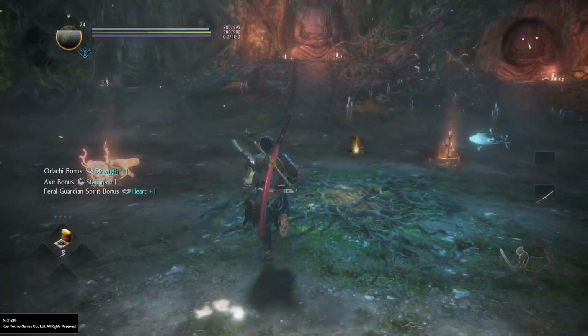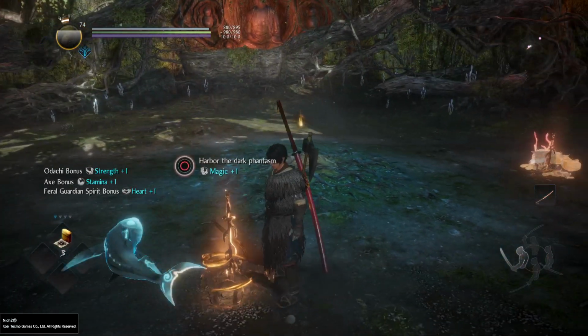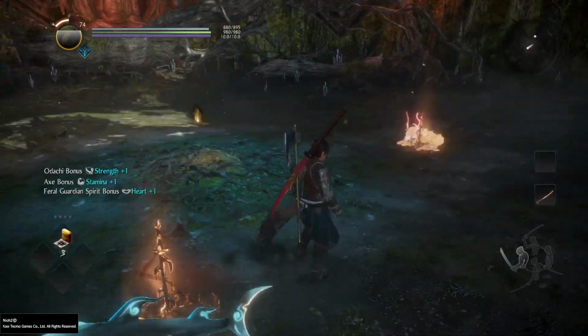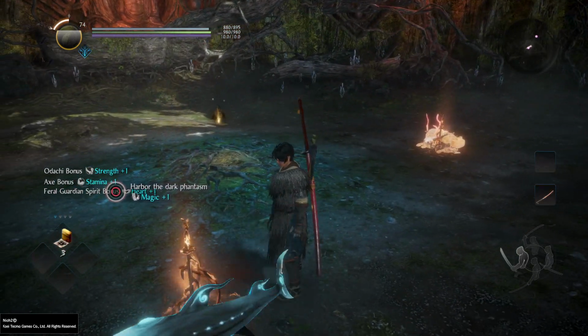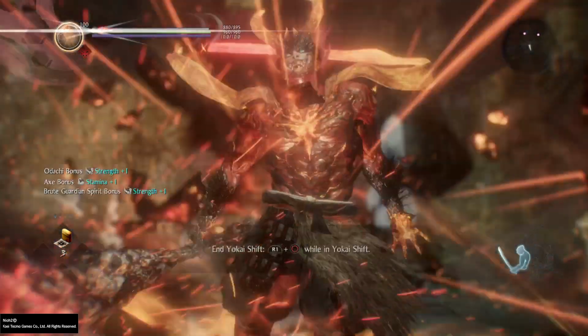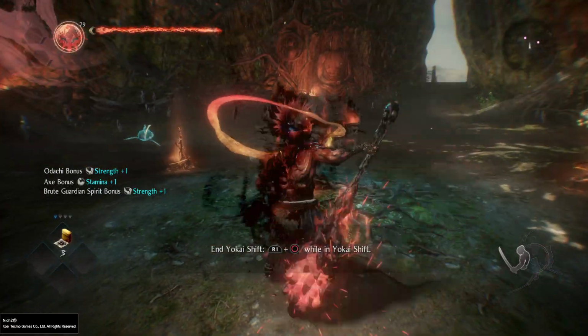Other than that, I would not go with Phantom first. Phantom, you need to, like I said, gain a little bit more experience before you decide to use it. But in my opinion, I think Phantom is the best. But we're gonna go with the Brute Guardian Spirit. So that's how we're starting.